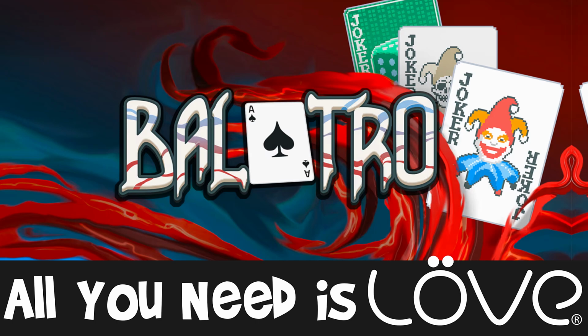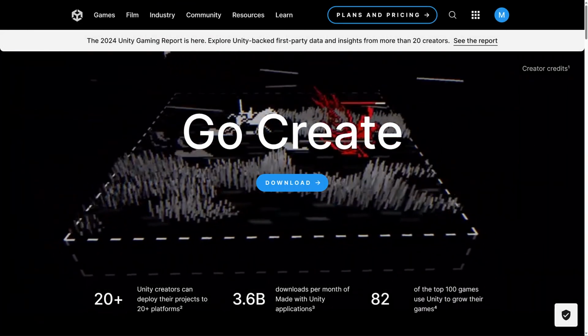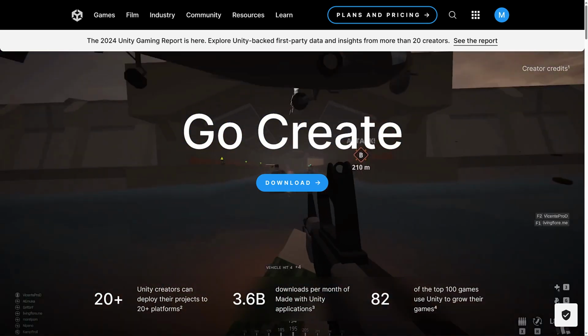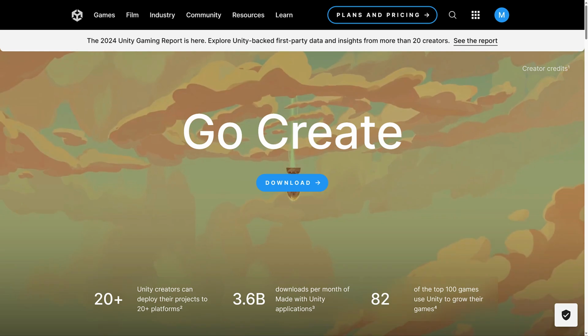If you're looking to create the next big indie breakout hit, you probably think to yourself you need to use one of the big three game engines, at least big three in terms of the number of games made with them, and those are in order of, let's say, games made size. The first one is no doubt the Unity game engine.